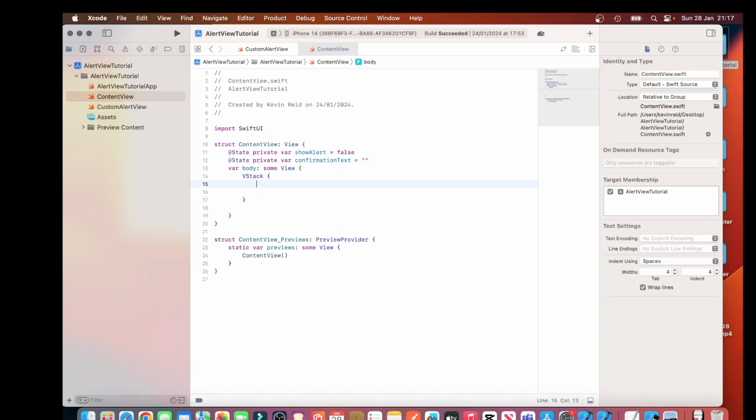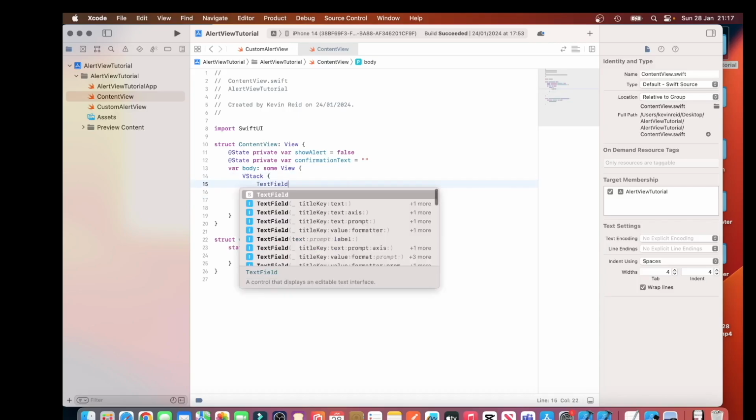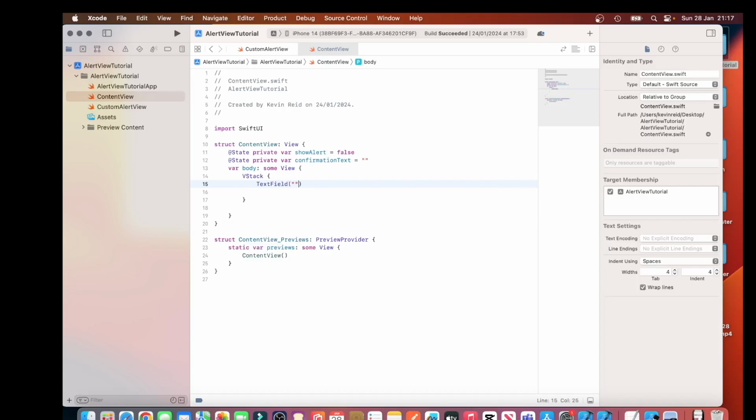Within the VStack, enter the following: TextField, "Type delete to confirm". I'll just do that again. Type delete to confirm.